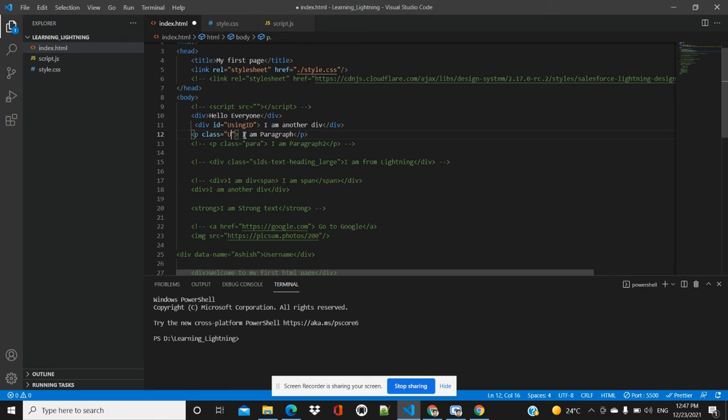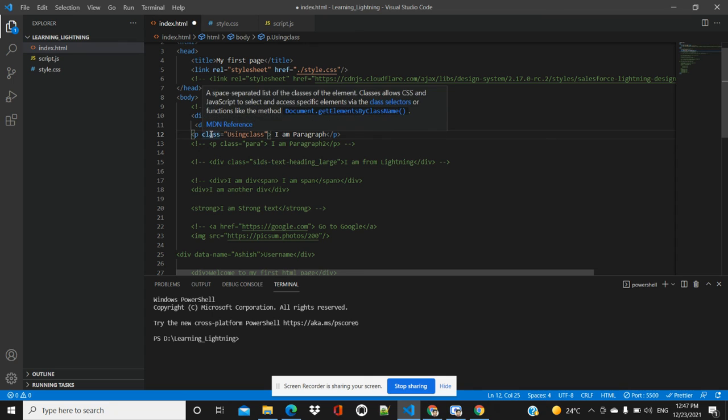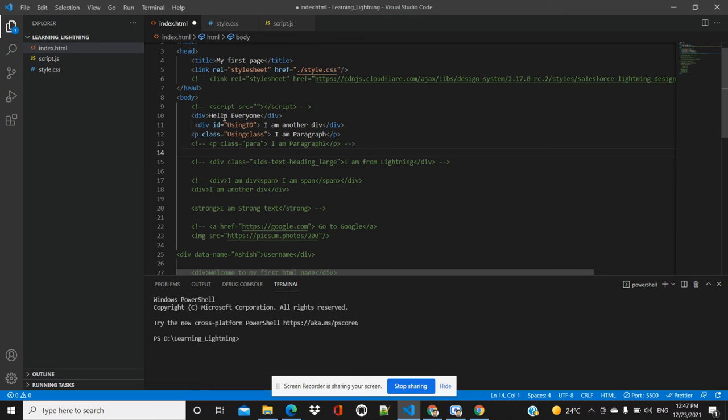So here we are giving the name using class. The class attribute is a space-separated list of the classes of the element. Classes allow CSS and JavaScript to select and access specific elements via the class selector. This is the class selector, similar to the method getElementsByClassName. So here using class we are proceeding.